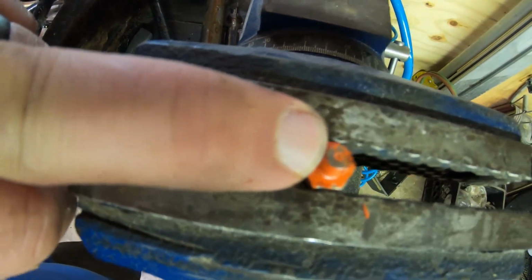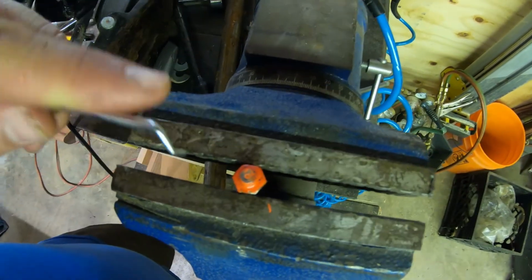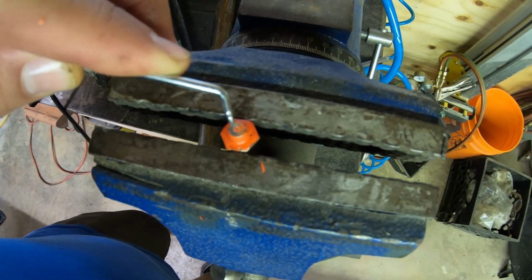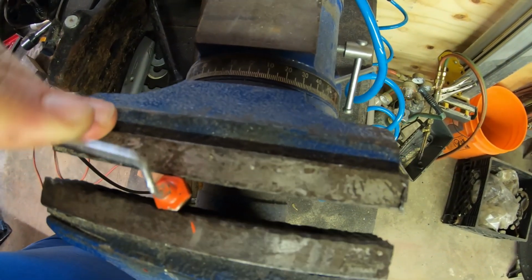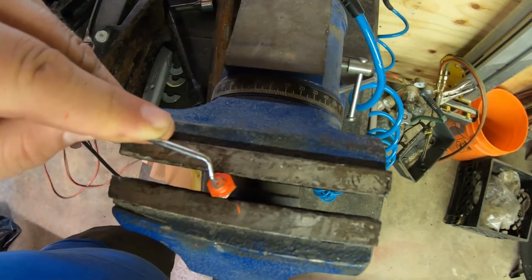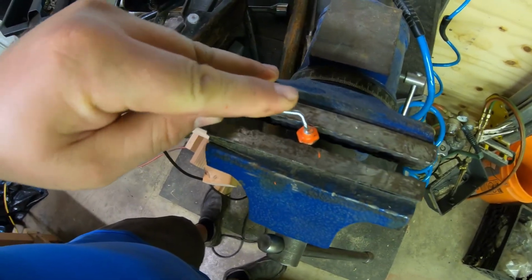So if you look right there, that paint is down inside that female where the ball bearing is. So I'm going to take this pick. This is going to be hard to do because I'm right-handed, but get that out of there. And then if that little dimple works, which it does, we're good to go, folks. There we go. That's all it was.